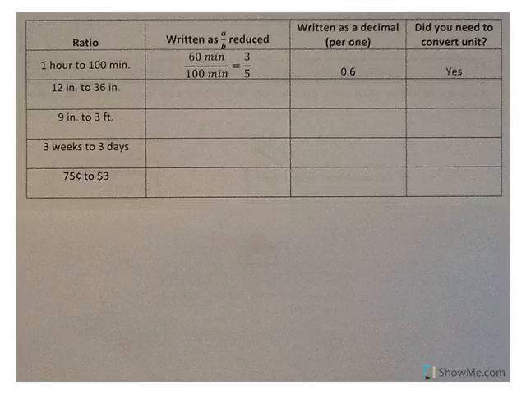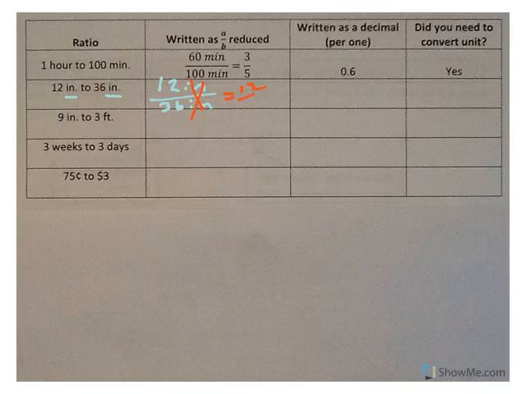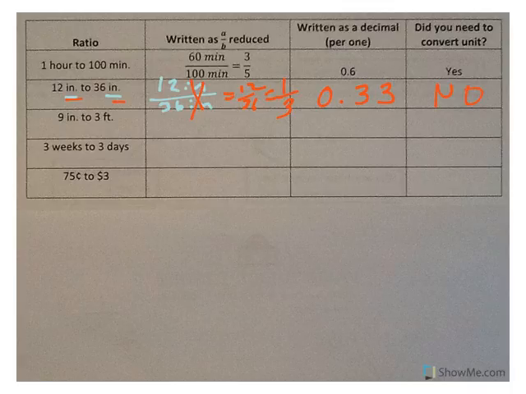All right, let's get to another table. And again, I'm going to do two lines with you, and then I'm going to have you do the last two. You can see in the first one, well, actually, forget the first one. Let's go straight to the second one. We're going to take our ratio, 12 inches to 36 inches. You'll notice they're in the same unit. That's important. To write a ratio, you've got to be in the same units. So I can write this as 12 inches over 36 inches. Since the inches are the same, they'll cancel out, and 12 over 36 reduces to one third. Well, let's write that as a decimal. When I write that as a decimal, I'm going to have to round. So we'll go ahead and put .33. I'll just go two decimal places. Now, did you need to convert the units? No, because they were both given in inches already.